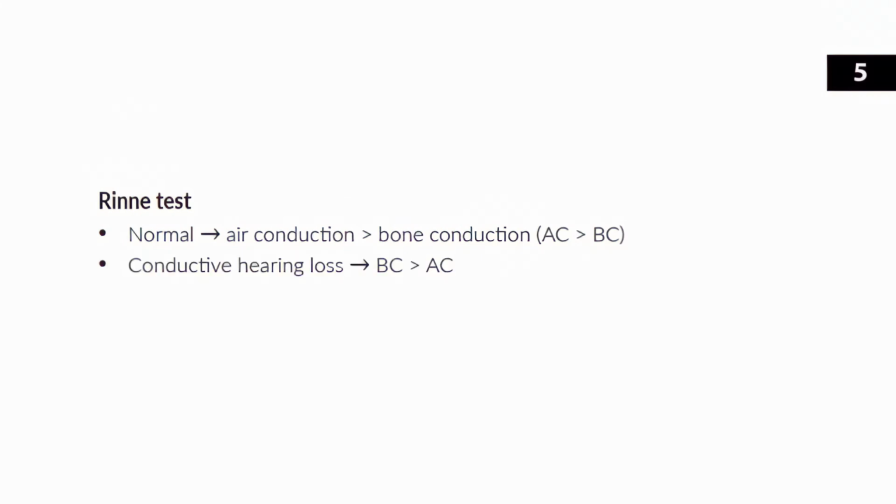So look back at your study guide. Normally, air conduction is better than bone conduction, so the patient should still be able to hear the tone faintly immediately after the fork is moved from the mastoid to the canal. And you record this as air conduction greater than bone conduction on the right. If the patient can't hear the tone after you move the fork, that's abnormal. That means that bone conduction is greater than air conduction. And you record bone conduction greater than air conduction on the right. Don't say test positive on the right or negative on the left. Again, it's too easy to misinterpret.